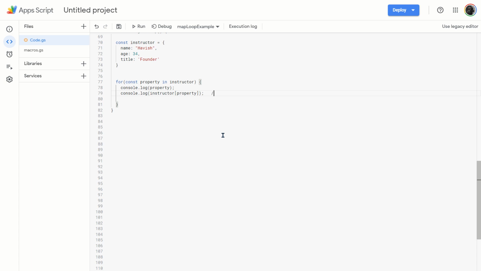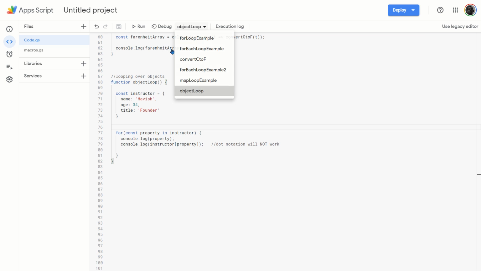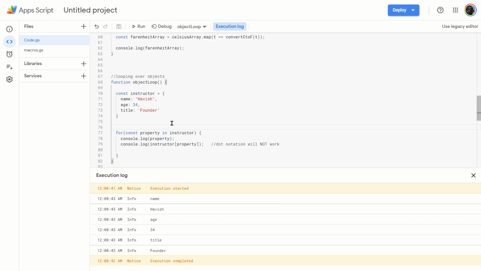Now I'm just writing here that, remember, the dot notation will not work. That is why I'm using the square bracket notation. So let's select the new function, which is object loop. And when we run this, we can see the name is Havish, age is 34, and title is founder.